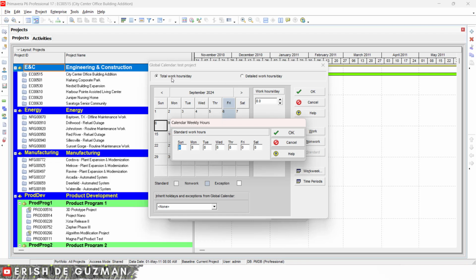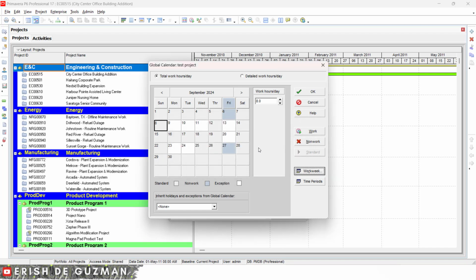Again, selecting total work hours per day and selecting the work week, we will be presented with this form titled calendar weekly hours. We can edit the working hours here, or we can select the second method, the detailed work hours per day. Click this one. From here, we will be shown the detailed hours.